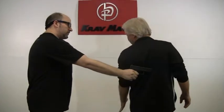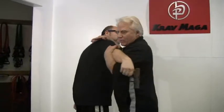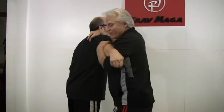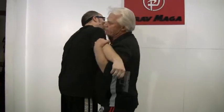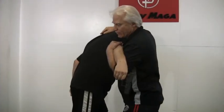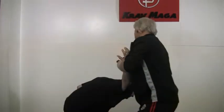Off the line of attack, accomplished. Control the weapon at the same time. Now I'm going to be using an elbow. I'm striking with an elbow right into his throat, right into his face, whatever. From this point on, I have got off the line of attack, I've controlled the weapon, and now I've counterattacked. Just like before, I'm going to continue to counterattack, striking, striking, striking until he is no longer trying to keep the gun away from me. At that point, I can simply disarm him and finish the job.